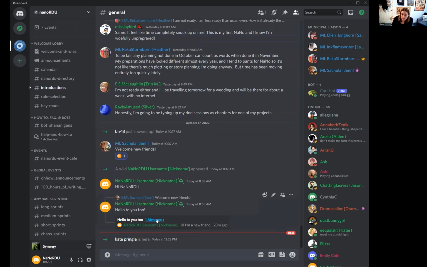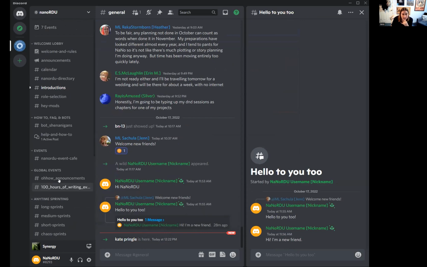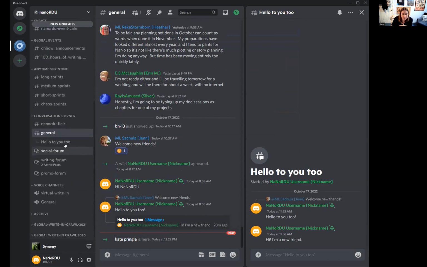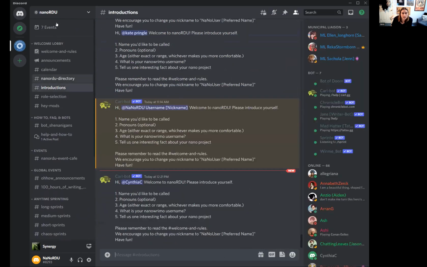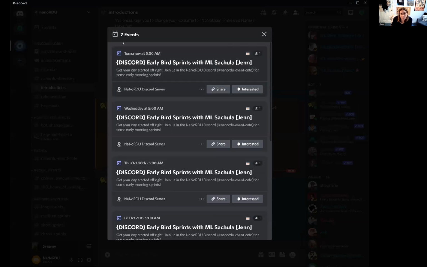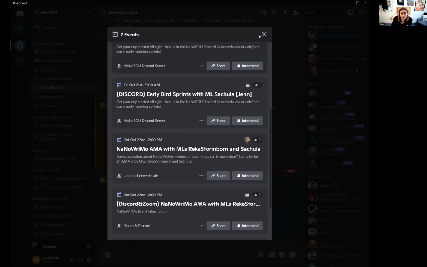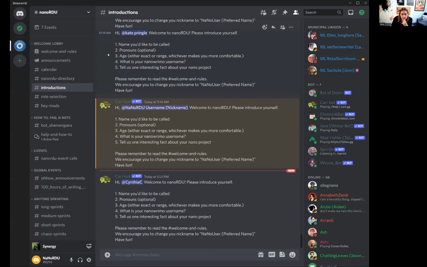That's how you can tell when there are new unreads. Same thing with events. If you click on events up here, if there's a new event, those events would be highlighted white.